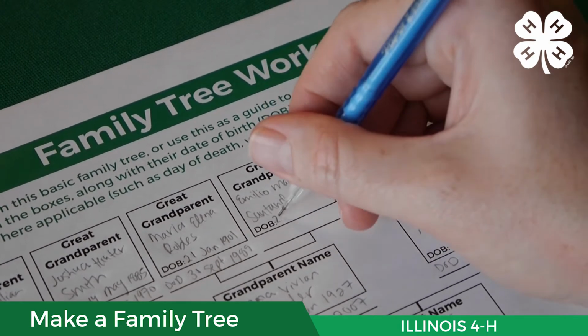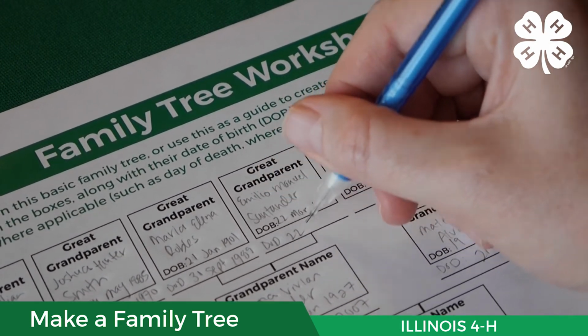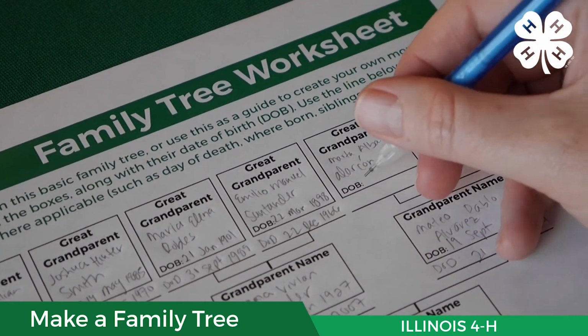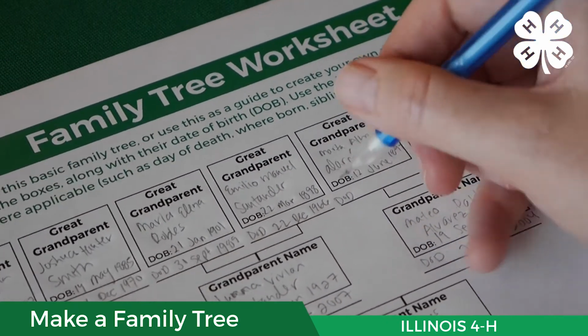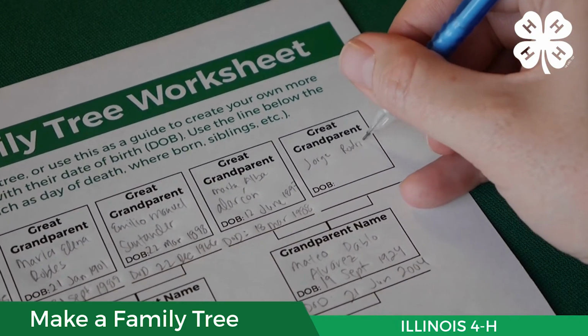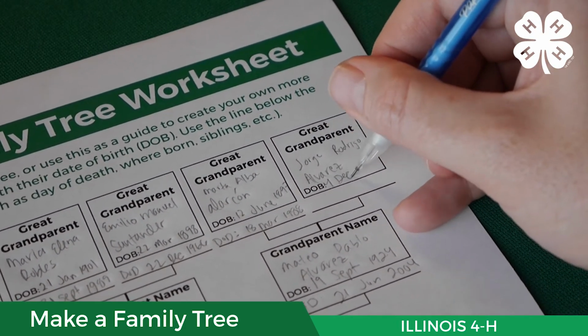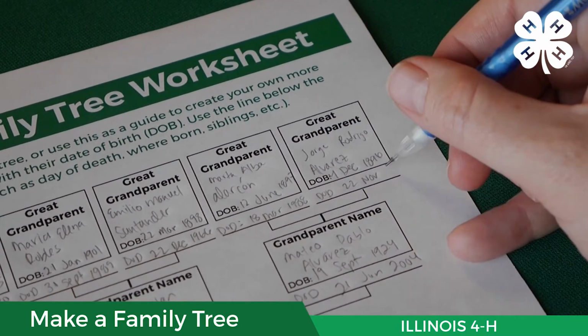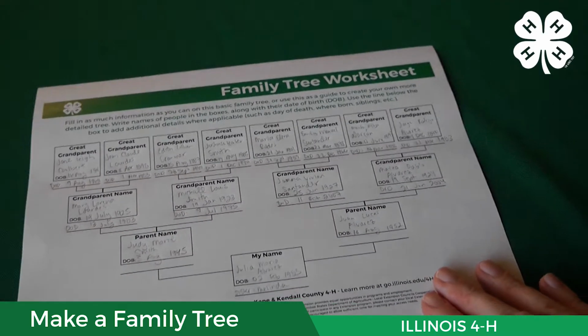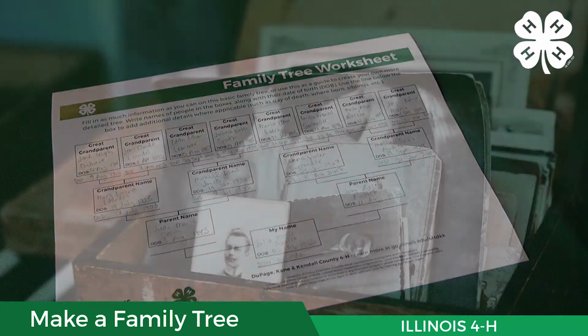If your grandparents aren't available to assist, see if any other family members like parents, aunts, uncles, or others might know this information. If you are having trouble finding all this data, check out our Try It sheet for additional resources to help you fill in any gaps. Once you've listed all your great-grandparents, you've successfully completed your basic family tree.